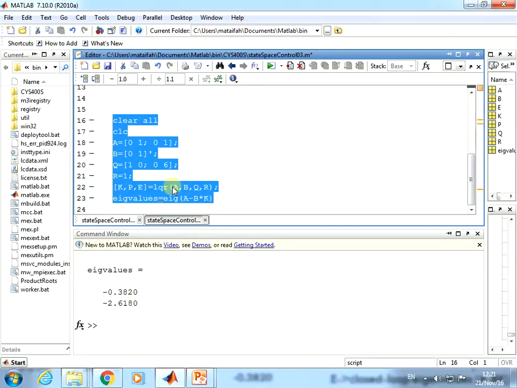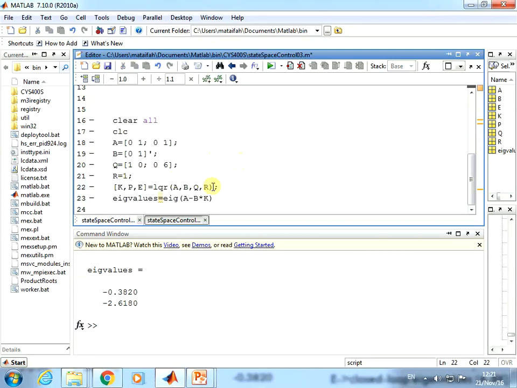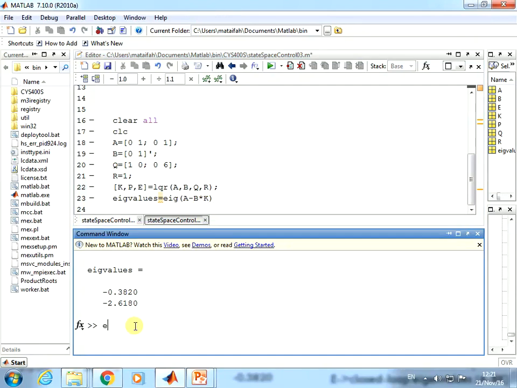I have suppressed the other outputs just because the interest here was in showing how we can get the eigenvalues of a given matrix.